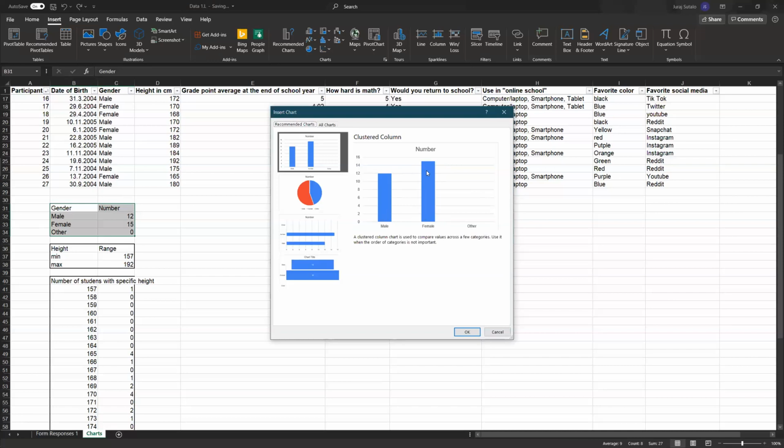Now, if it was a news article, it would be like, oh, there are a lot more females than males, a lot more. Well, when we look at the class itself, there are 3 more females in the class than males, and it's not that huge of a difference if you look at it that way.